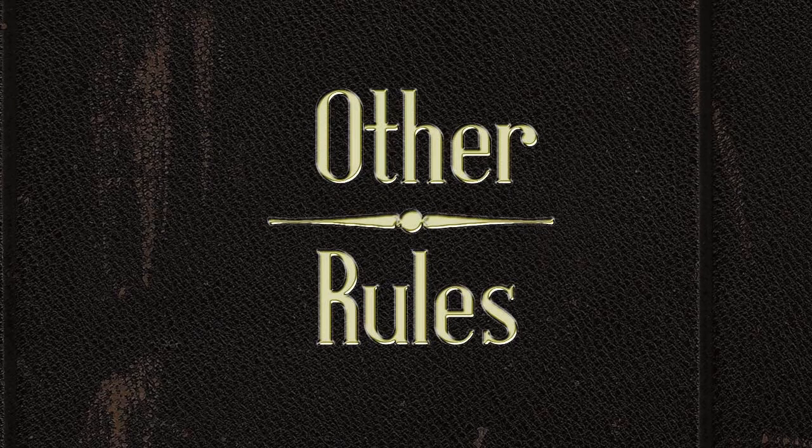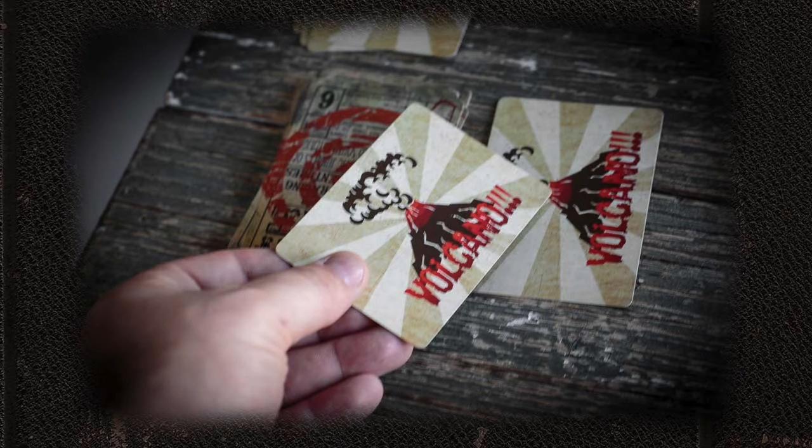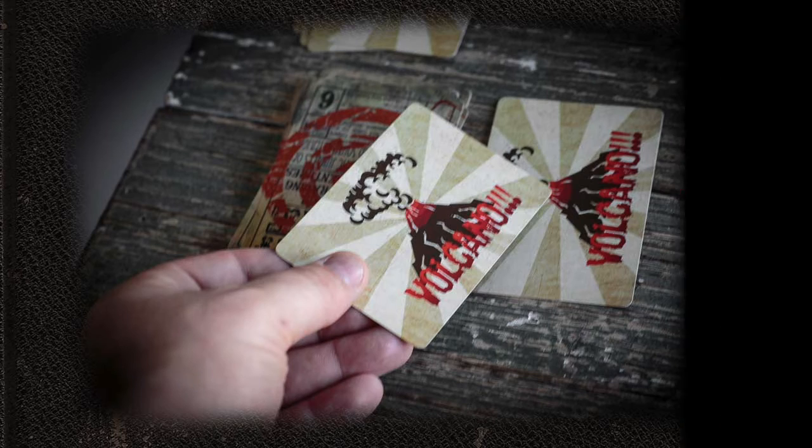Now, there are some other rules that may come into play, and we're going to clarify those for you right now. One of the important things to know is that your 0 can be used in a run to go between a 9 and a 1 to wrap the run of cards all the way around the set. After you flip over one volcano, the next card in the target deck may also be a volcano. That actually does count as 2 volcanoes, so 2 of your 3 are done for the game.